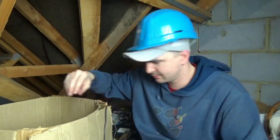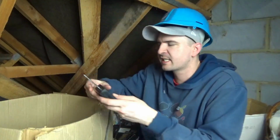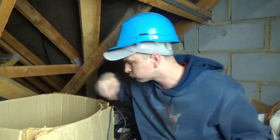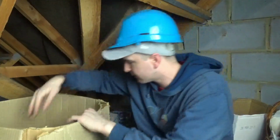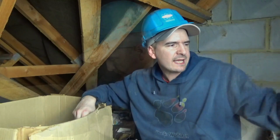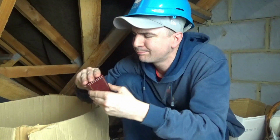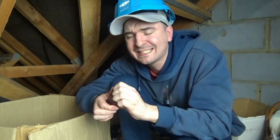I made that. That is an aerial, which it's not going to work. There's another aerial. There is a remote control for which car I don't know. Some random brackets, some wheels. There is My Pet Monster. You used to put that on your lampshade. Yeah, it holds on like that. Again, it's just loads of another leg. Never been opened. Metal CD. What is that? Just random. God, it won't even open. I know what's going to happen. I'm going to get into this and it's going to be empty.